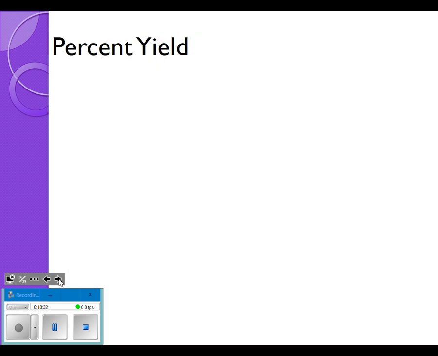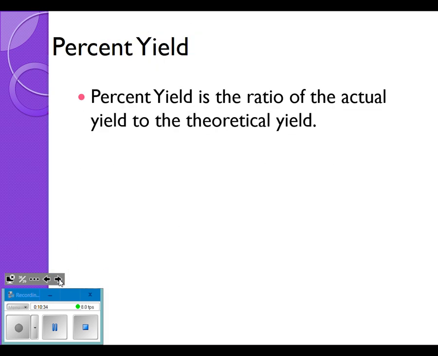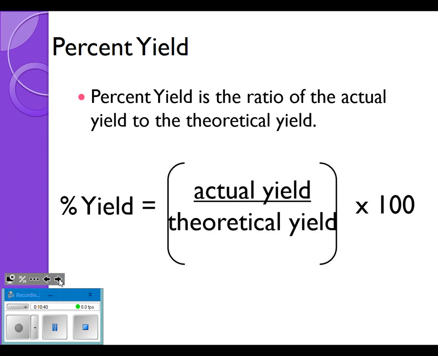Okay, now we have a formula for it. Your percent yield really is just a ratio of actual yield to theoretical yield. So you take your actual and you divide it by your theoretical. Actual is typically, like I said, going to be measured in the lab, or it's going to be given to you in the question. Theoretical, you're going to have to calculate doing stoichiometry. Then you'll multiply it by 100%, or 100, so you can make it a percent.